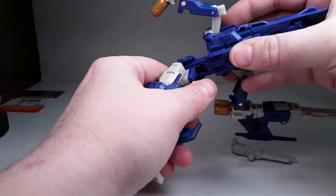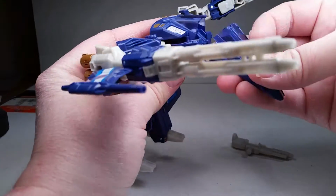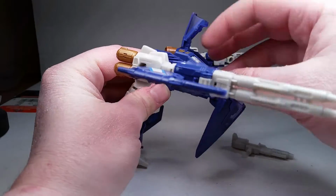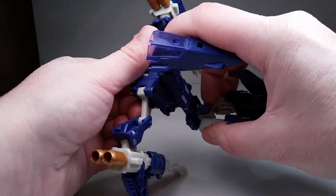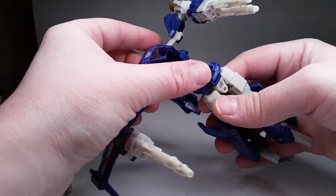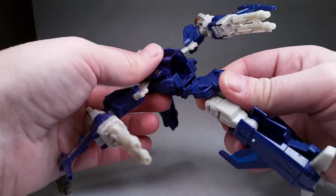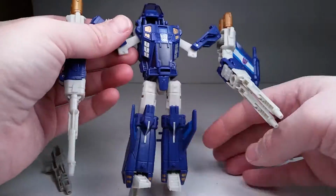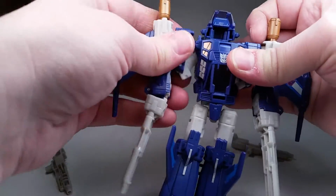Then you take the nose cone and separate it from there. You might want to pull out the figure first, though you can probably leave him in. And then you would rotate this 180 like that. Then this part comes back together where the waist is. Then you revert the 180 at the waist. Then you attach these points to the top of his shoulders there.